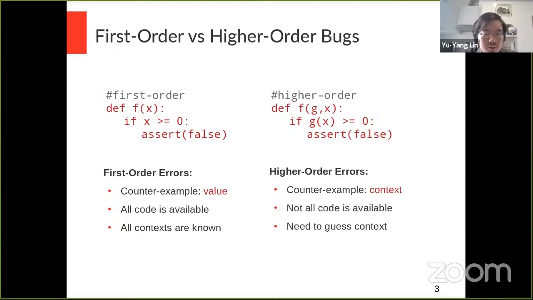In contrast, the higher order bug on the right depends on some function G. This means that not all code is available to explicitly run. As a result, a counter example for this is actually a higher order term or rather a context that defines G and defines how F would be used. In addition to having to guess the top level context, any interim context we may reach are also undefined contexts, which we also need to guess. This all makes higher order reasoning quite expensive.